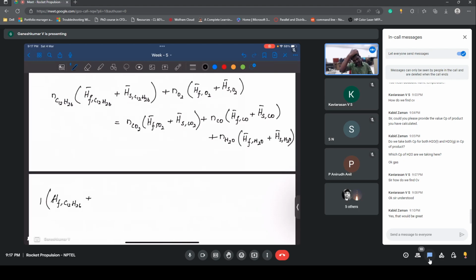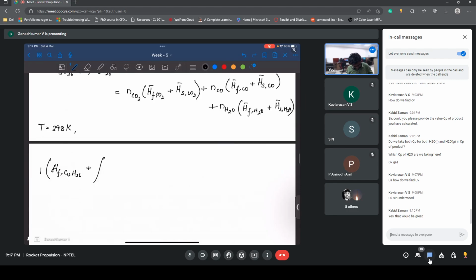we need to raise the temperature, right? So the initial temperature is given, right? Initial temperature is 298. Let's say for example I have the initial temperature to be 298 Kelvin, how does this H of reactants happen? So I will always raise the temperature from 298. So from 298 to 298, Cp of C12H26 into dT, which will be 0, right? So I no need to raise any temperature, I no need to give any input to raise the temperature, right?